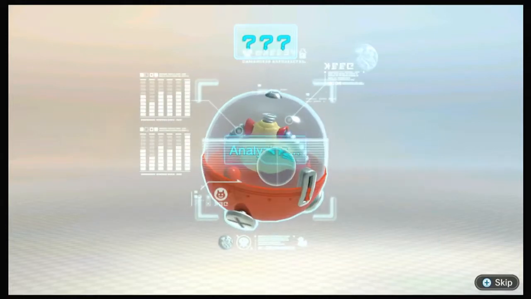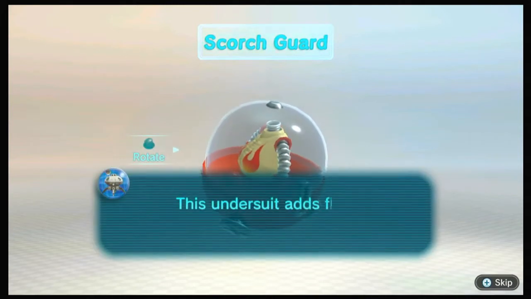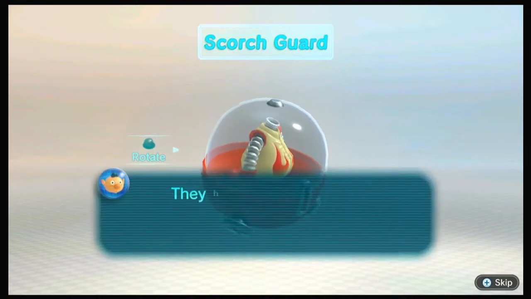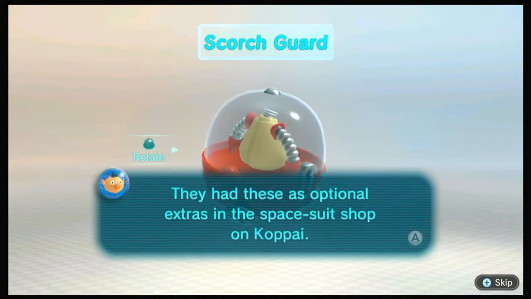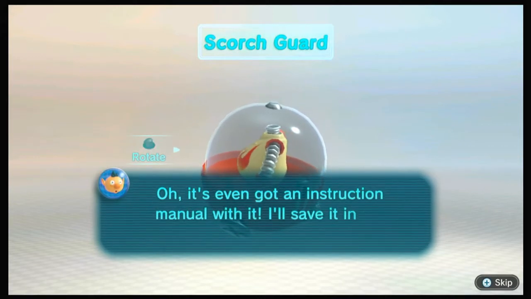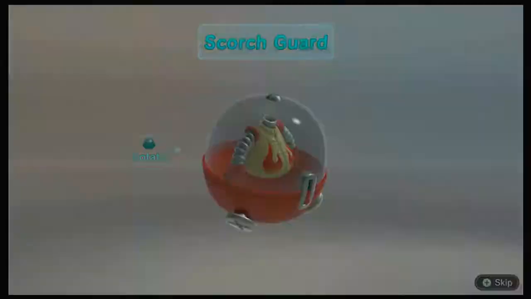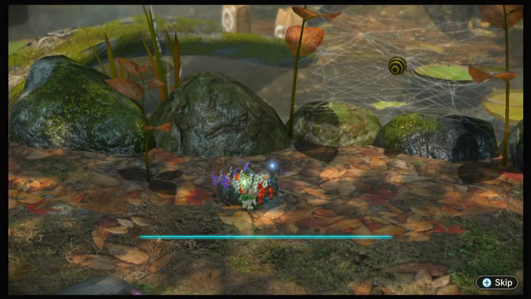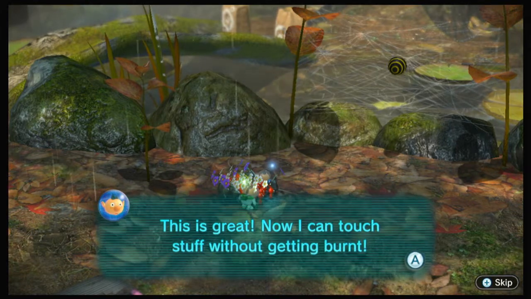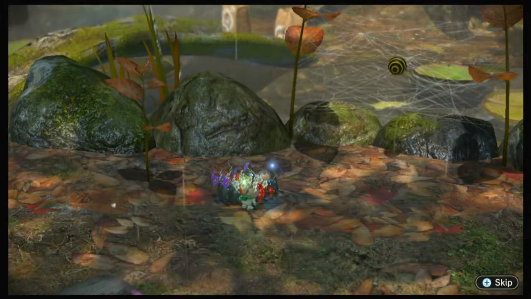Recovered item is the Scorch Guard. This undersuit adds flame resistance to your spacewear. They had these as optional extras in the spacesuit shop on Kopai. Oh, it's even got an instruction manual with it. I'll save it in the exploration notes. You can walk through fire. I guess you can call it an instruction manual, but it's more like an instruction sentence. It's great. Now I can touch stuff without being burned.